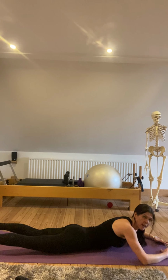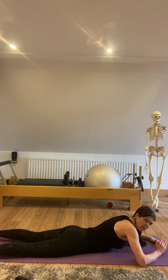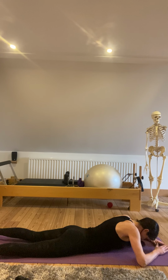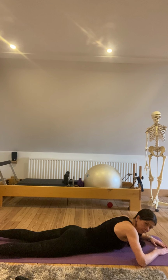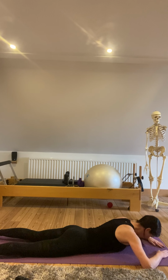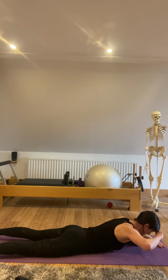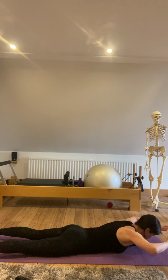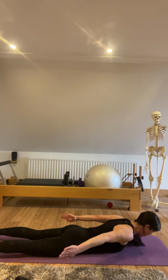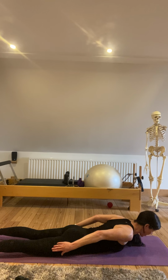So we're going to try this exercise, a swimming exercise. Maybe a little bit too advanced for some people. So I will give you an option. Okay, but let's try it. So you're going to push the back of the head up, shoulders down. Engage your abdominals, lift one hand to the back of the head, and then the second. Stretch your arms out and circle around. So at this point, your palms are facing in towards your thighs.